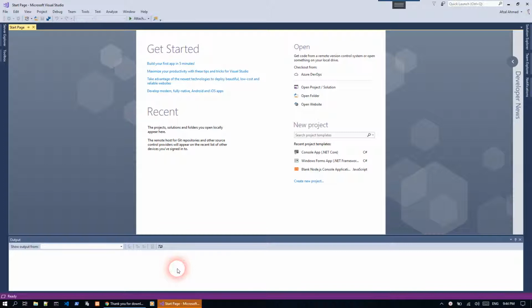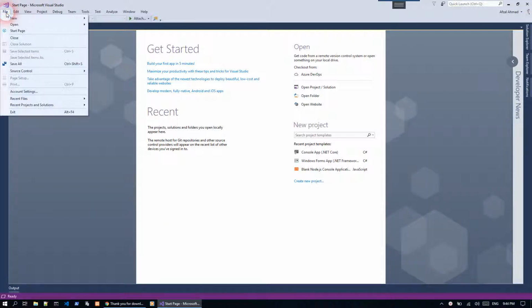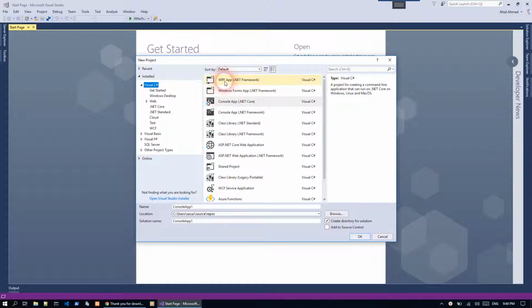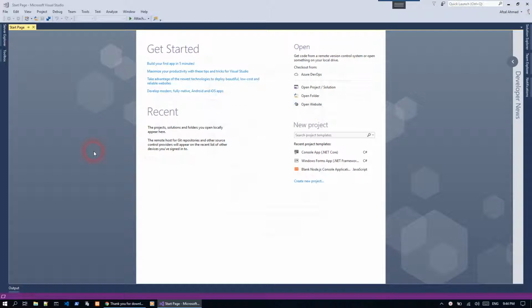Once it's loaded, you will see this nice GUI from this program. Just go to File and create a new application. Click on Project. It will show you a bunch of options. Don't worry about that. We're gonna cover almost all of them. But in the beginning, we are gonna work with a console application. For this tutorial, we are gonna go with Hello World. So in the name, just type Hello World. Don't worry about the other options and click on OK.